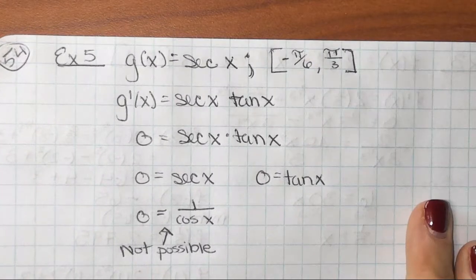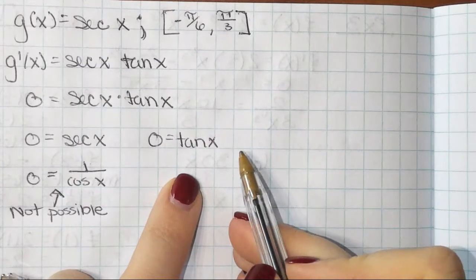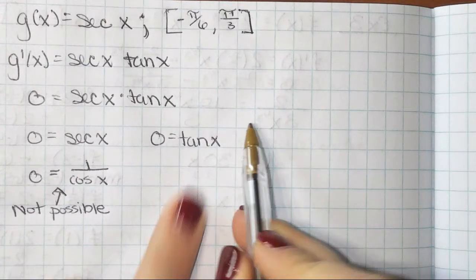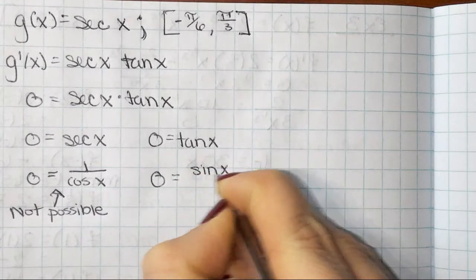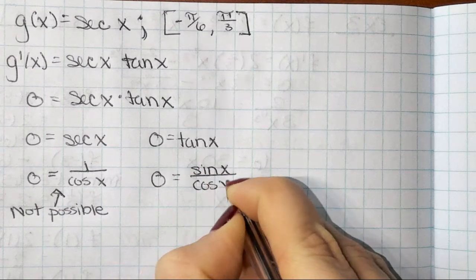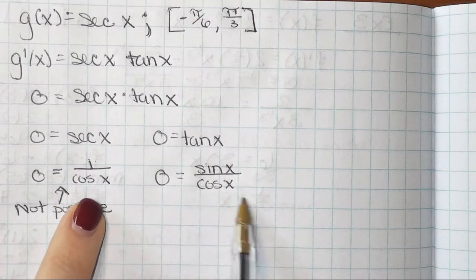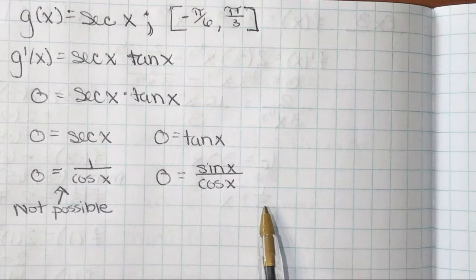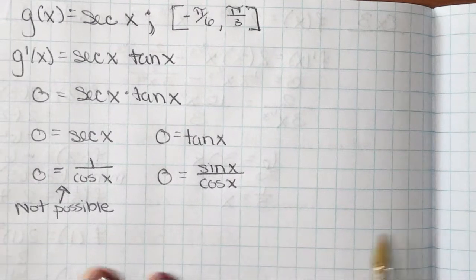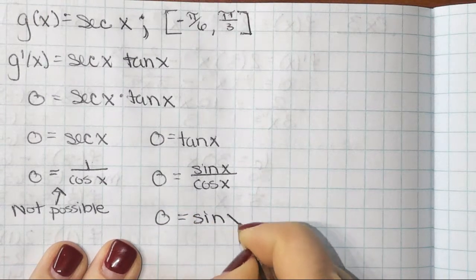And then over here, 0 equals tangent of x. To help me out, let's remember what tangent is. Tangent is sine over cosine. Now guys, we just said we don't want 0 in the denominator. What's the only thing we're worried about here? When sine of x is equal to 0. So the question is, when is 0 equal to sine x?